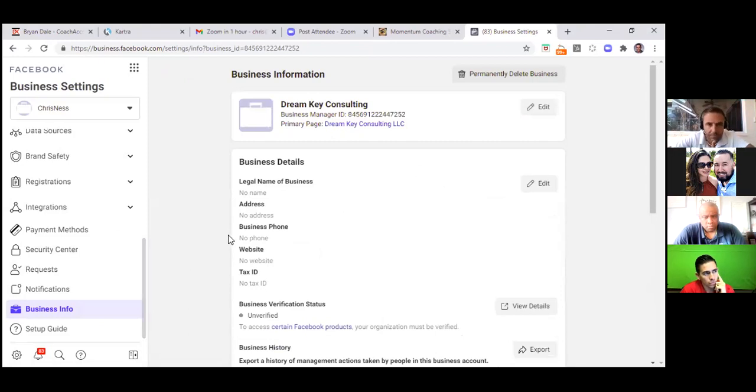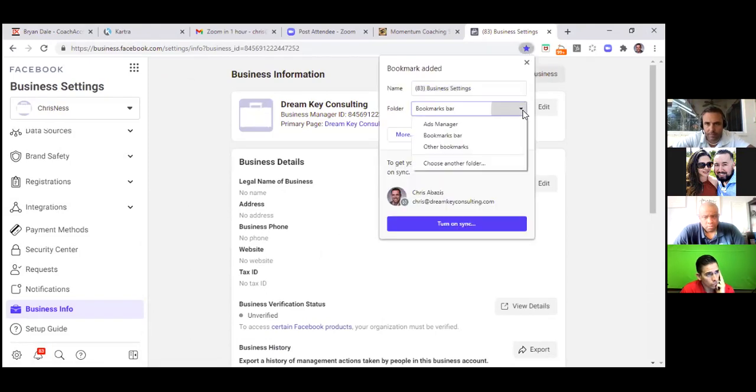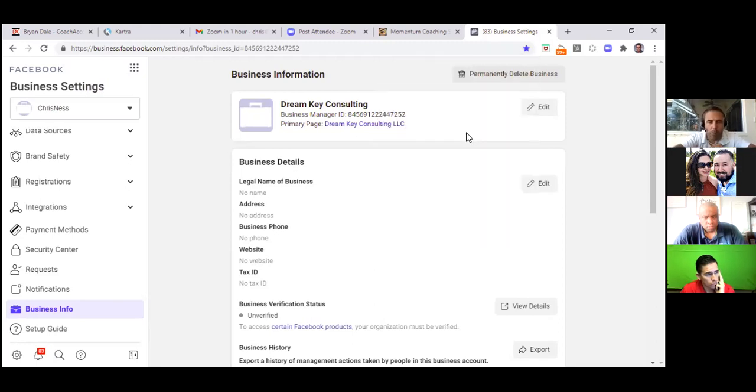Okay. And then this right here is the most important, so bookmark it. Just name it business info and put it in that Ads Manager folder. This right here is a huge thing that Facebook absolutely wants you to comply with. Your ads won't just get rejected, but you'll have accounts closed if this information is not fully here. A lot of us used to just leave this part blank, but you want to fill it out now. You don't need a tax ID.